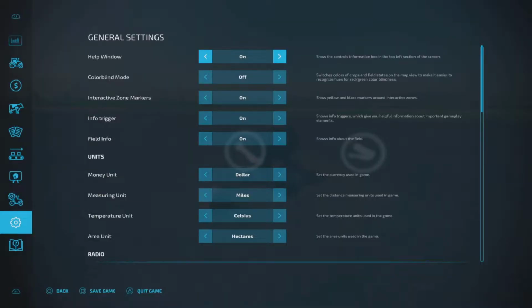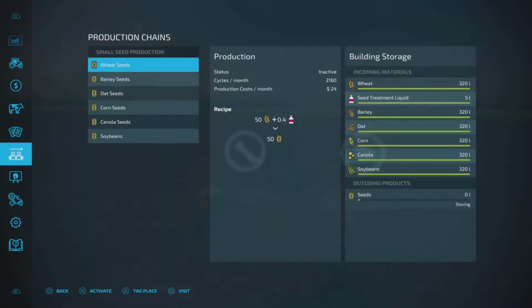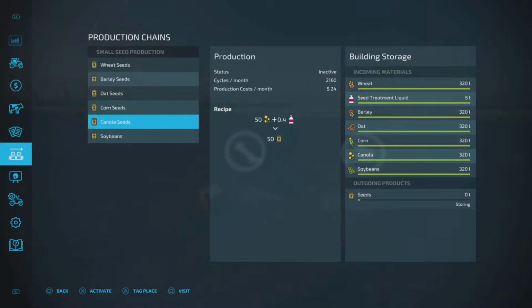And we'll look at the production chain right now. We have wheat seeds, barley, oat, corn, canola, and soybeans. You don't have to have them all in there. They each have their own recipe. Although the soybean seems to make seeds, I don't know why it's different. The others are 2160 cycles per month at 50 liters per cycle, except for soybean, which is 1440 at 100 liters per cycle, which is interesting.